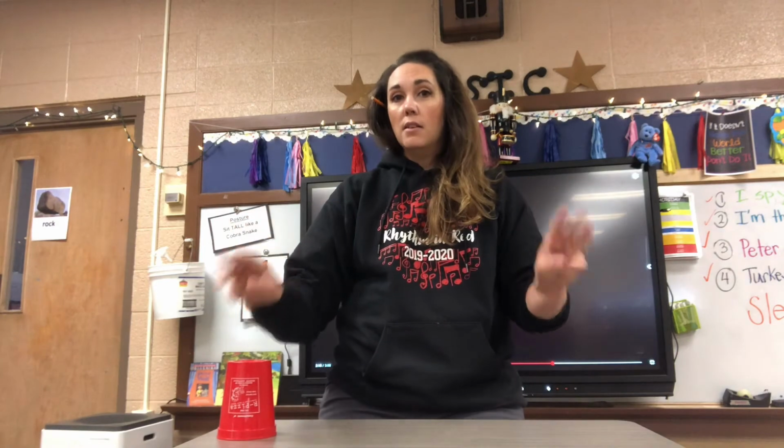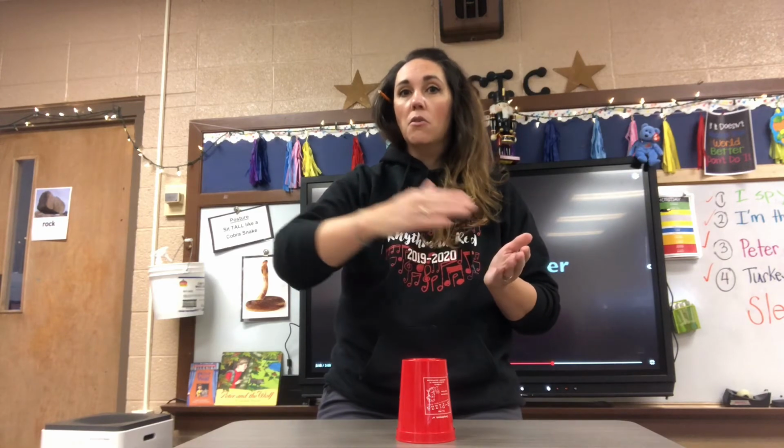So after that, three times, then the whole group comes back together and we do the one pattern two times, the two pattern two times, the three pattern two times, the two pattern two times, the one pattern two times. So it kind of goes through 1, 2, 3, and then it goes backwards, 3, 2, 1. So that'll look like this.